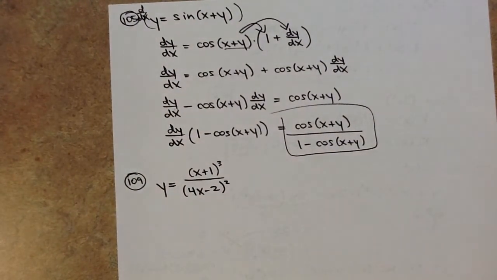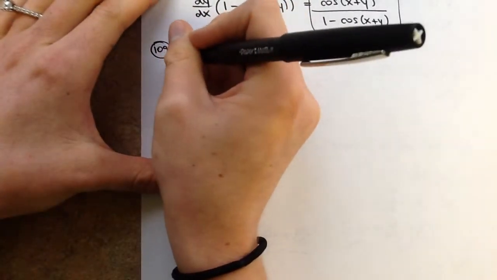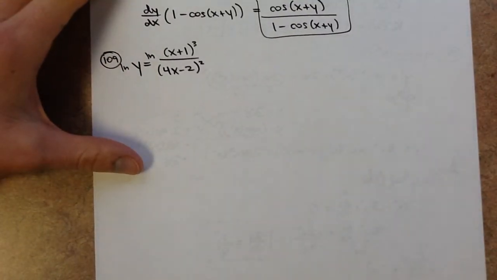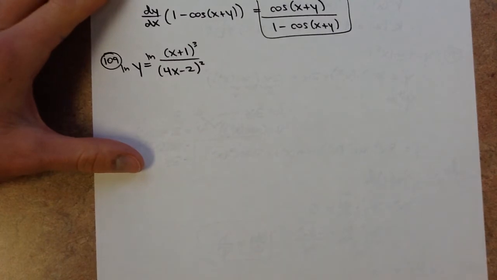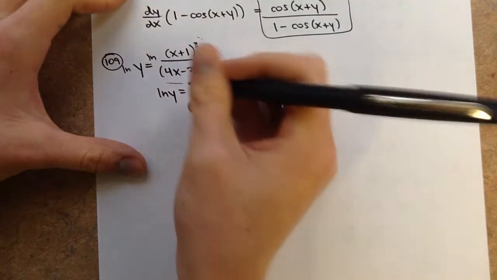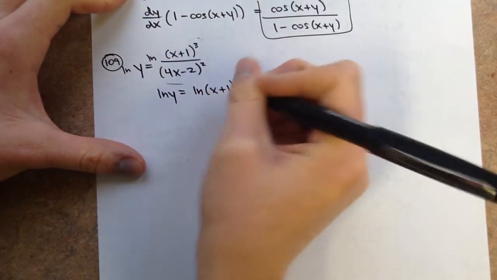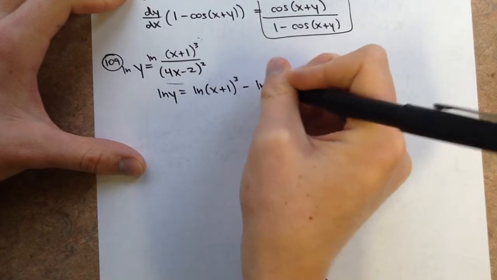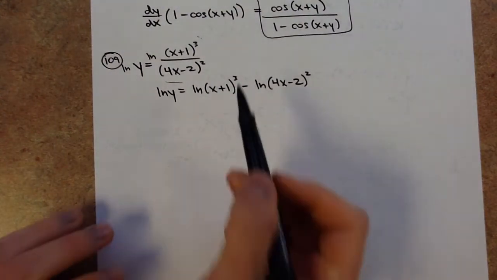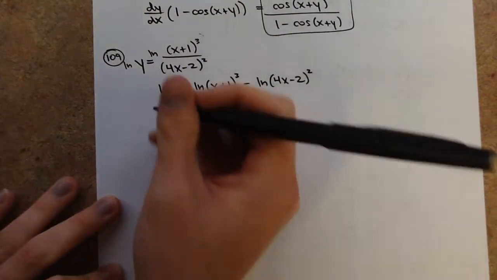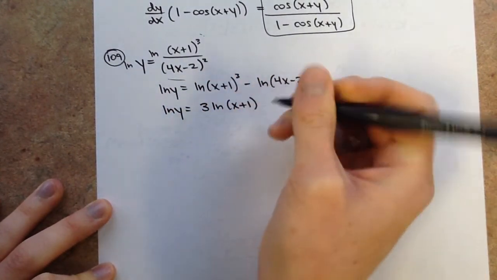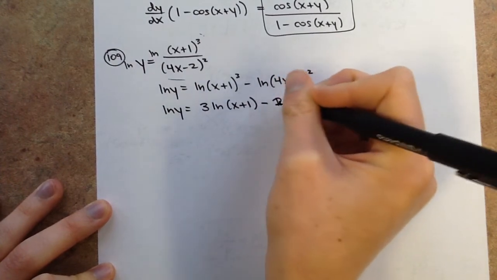Okay, so here's how this works. Logarithmic differentiation. What I do is I take the natural log of both sides, totally legal, as long as you're doing the same thing to both sides, and then I start to simplify up the right-hand side using whatever logarithmic properties I can. So natural log of y equals, over here I start with this big quotient. So the quotient part says I can split up the numerator and then minus the natural log of the denominator. That's my first step. Next thing I'm going to do is take these powers using the third property and throw the powers out front as coefficients. Oops, 2. There we go.